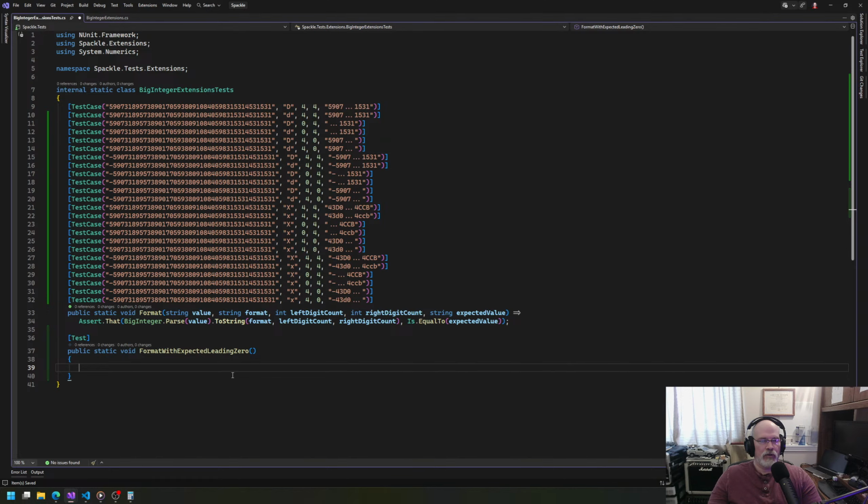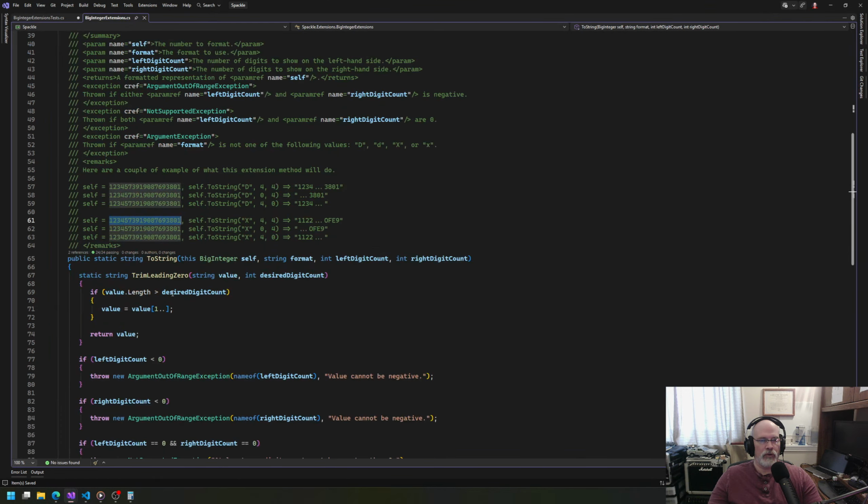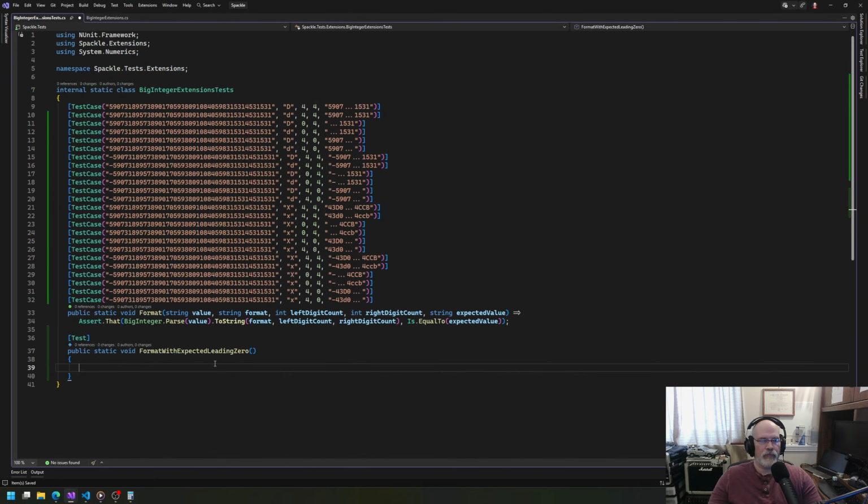Okay. So we want to have a number like this. We want to assert that BigInteger parse ToString. We do X. And again, I'm not going to do upper lower.